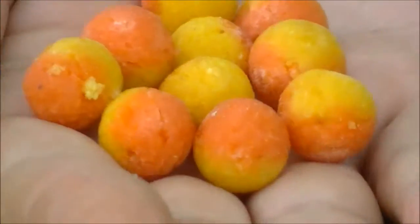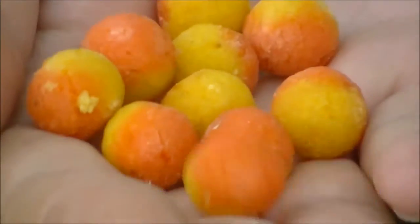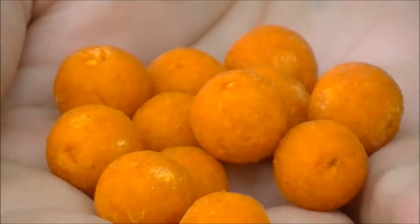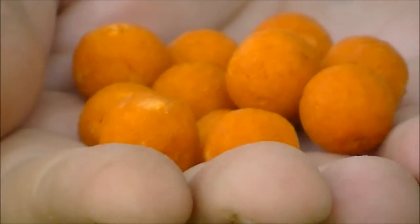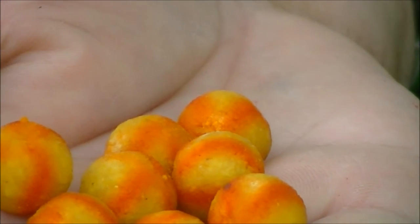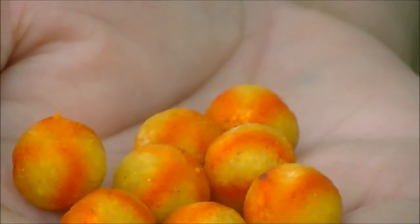Our next flavor is strawberry. And these are two-tone colors. We got the yellow and the red. Now we got our next favorite, Tutti Frutti, all orange. Again, 16 millimeter boilies. These are the proven Four Seasons. They're yellow and red striped, or orange striped.